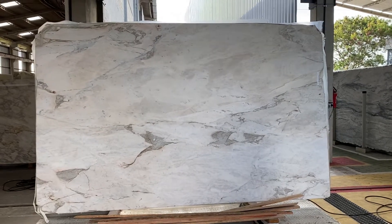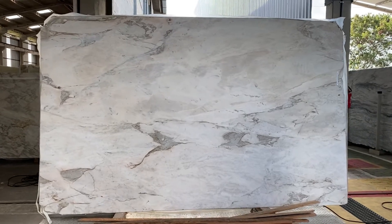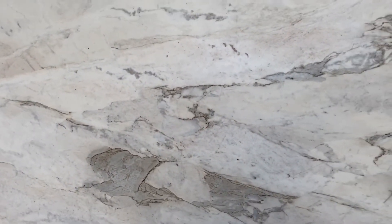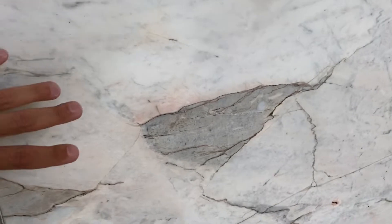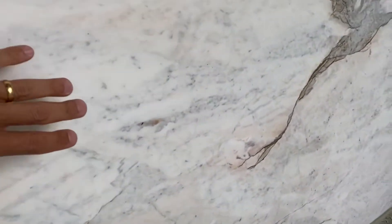That's the beautiful Matarazzo Dolomite. This material, as you can see, has an amazing pattern — a beautiful white background, so it is white and creamish mixed. You're going to see lots of brown, goldish lines here and there, and in this block in particular you're going to see a little bit of peachy. It's hard to see even in the video, but I'm making this video to make sure you guys know.